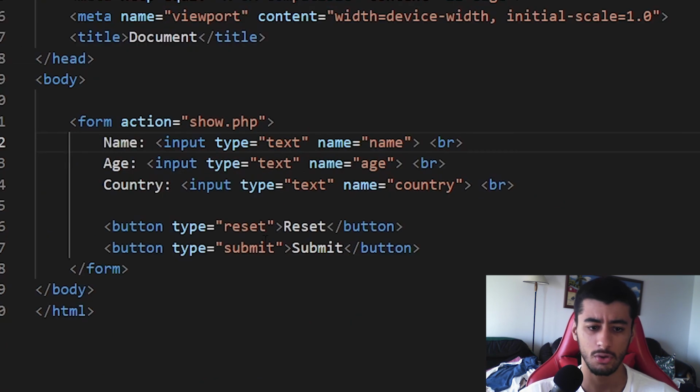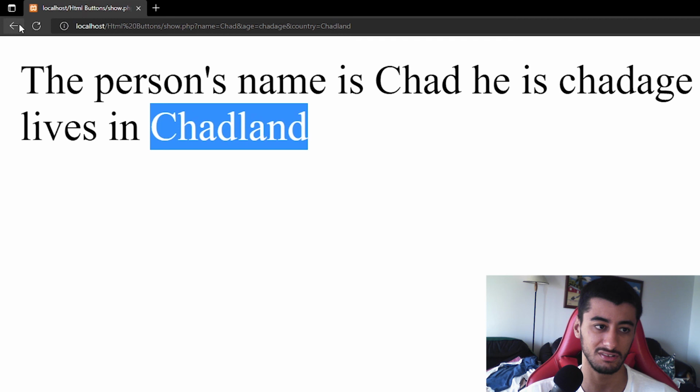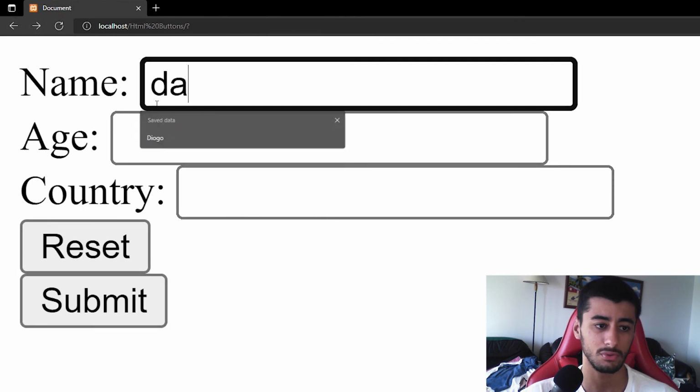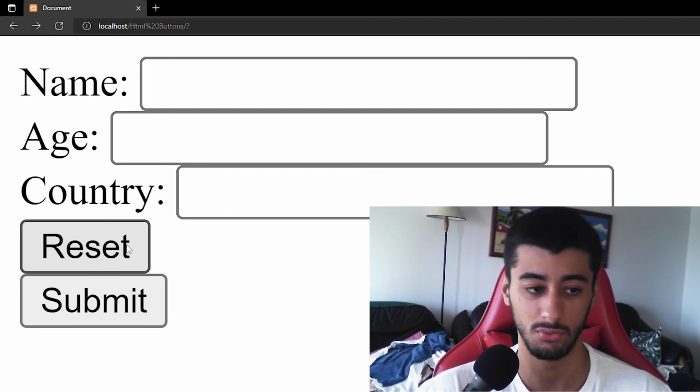Really simple. But with this, you've also understood that the reset and the submit must be put within the same form. Of course, I can try to do it with the submit outside, and you are going to see that it doesn't work at all. So if you look here, submit, and it doesn't work, just with the reset as well, if you remove it. So in this video, that's everything.